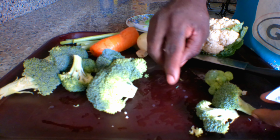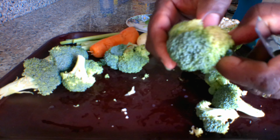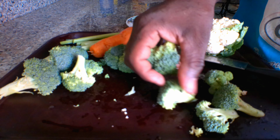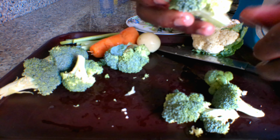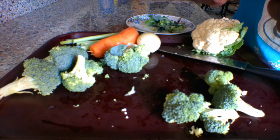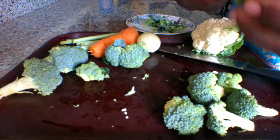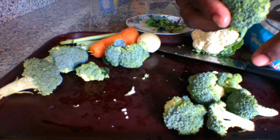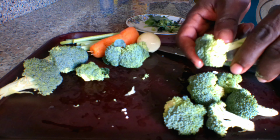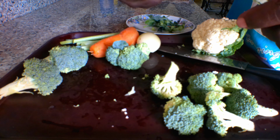Cutting right down center to get some nice clusters. Again, as we cut, we have to look for these little webworm because they find themselves in some little areas that are hard for them to be removed. When I'm through, I'm going to make another light wash with some salt water to try and get rid of some of these. Got a nice rosette.